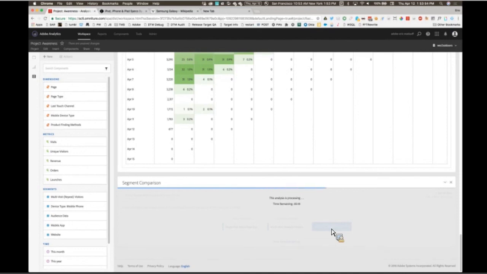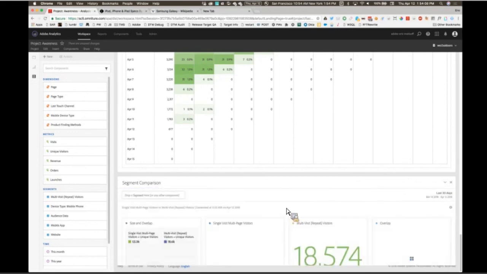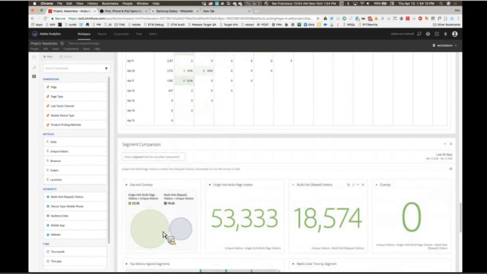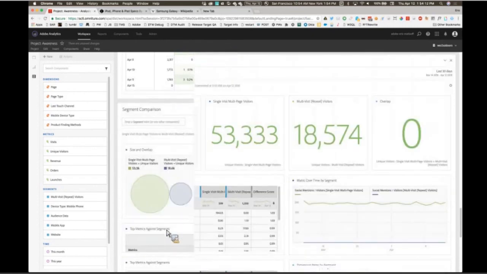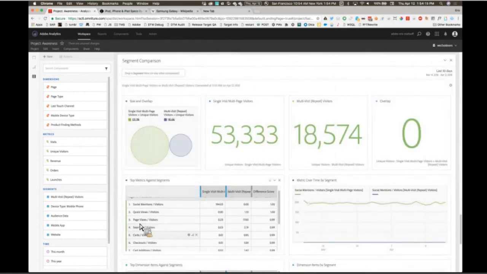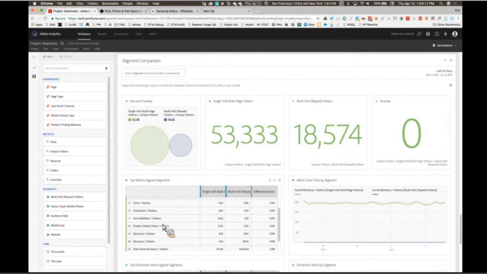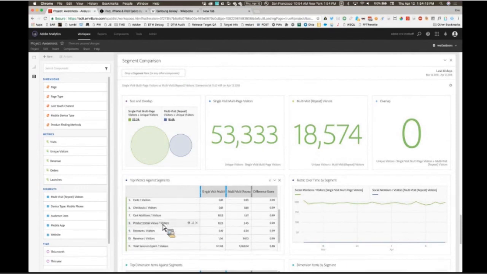So the last piece that I like to build into my exploratory analysis, and I mentioned this earlier, is starting to think about segment comparison. So this is one where you're comparing 2 segments. You're leveraging data science and some machine learning jobs to do a comparison and contrast of those 2 segments. And so for these 2, I did those 2 retention segments of those that have been to the website just once and had multiple pages versus those that have been to the web or mobile app multiple times.